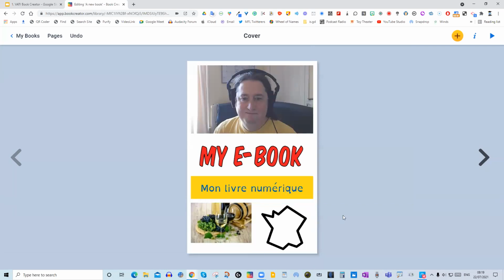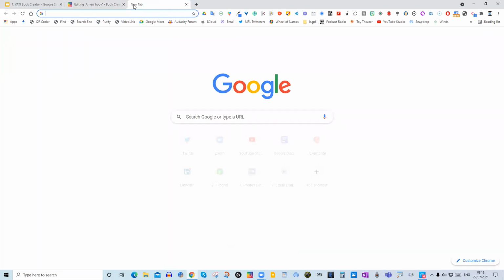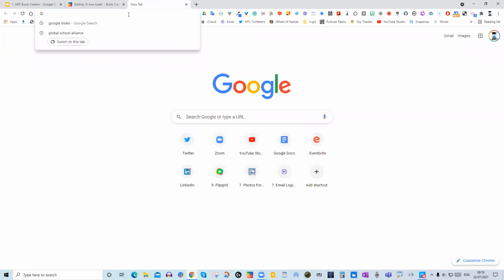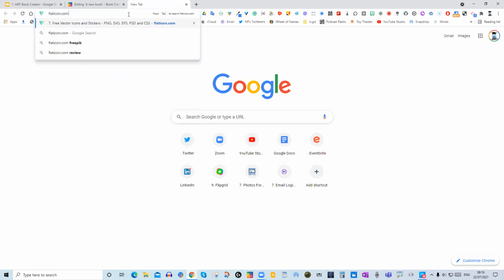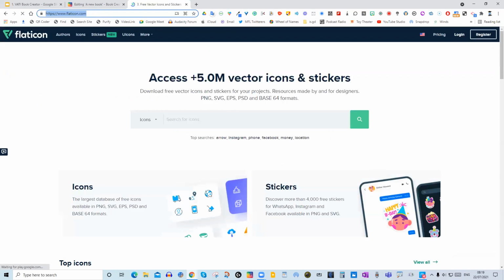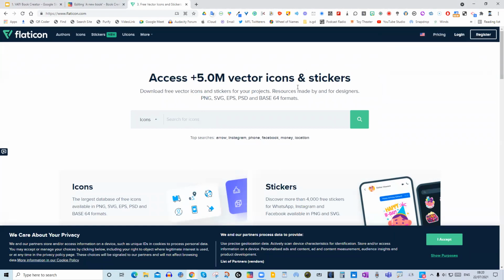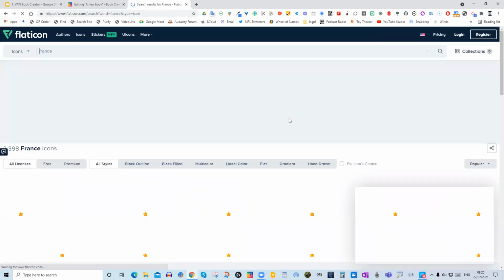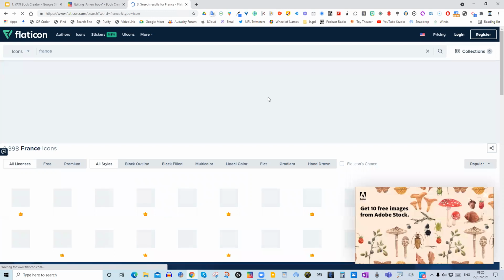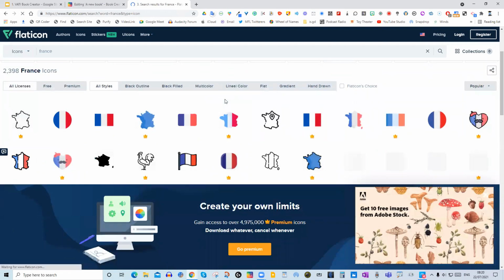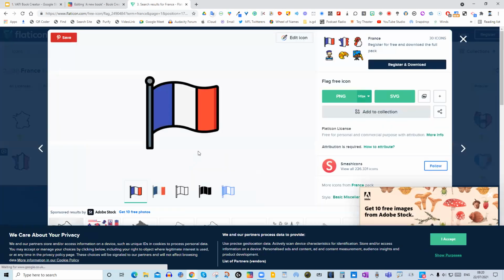Now, if you're looking for alternatives for the image search or for the icon search, I'm going to do that right now. So, for example, for the icon search, if you go to flaticon.com, like that, I'll put that in the chat for you so you can have a look. Okay, and if I were to put in a word like France, then you'll see you have different images which come up. So let's go for a French flag. Let's go for this one. And yeah, that's all good.